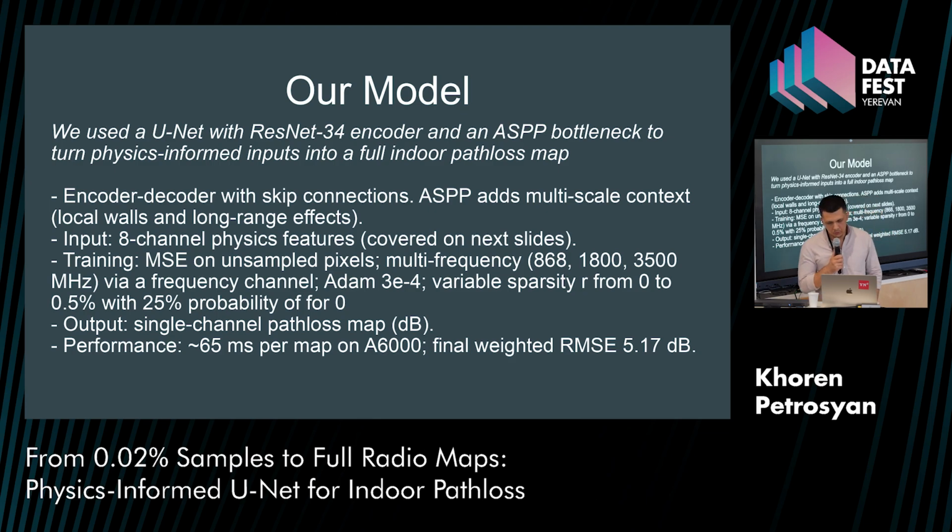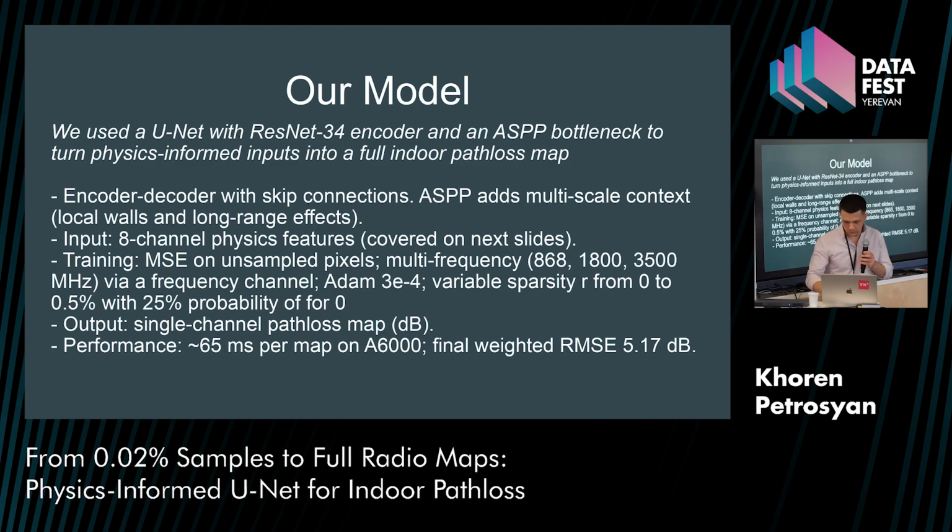So what we did to model this is use a UNet architecture with a ResNet 34 backbone. We tried different backbones from 15 to 101, and this one was the sweet spot, probably due to data size, and we haven't seen any improvements going to larger model sizes. We used asymmetric convolutions at the bottleneck to try to model long-term interactions.